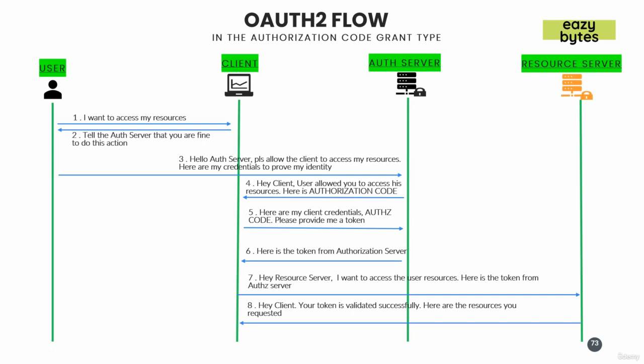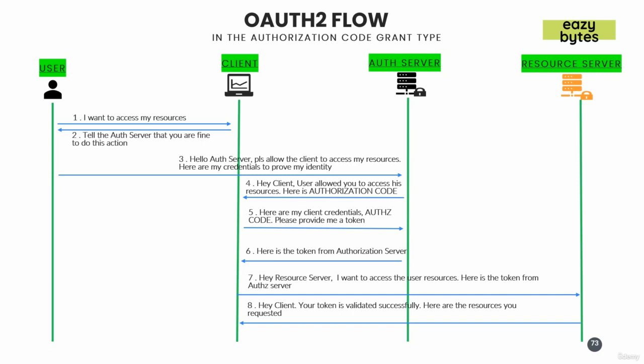So these two different API calls bring more security into the authorization code grant type compared to the implicit grant type. In the implicit grant type, everything happens in a single call. There is no need for an authorization code, but that is much less secure and prone to security issues. Due to that, whenever you have a web application in the picture, please make sure you are using the authorization code grant type, which is the most commonly used and standard grant type inside the OAuth2 framework.